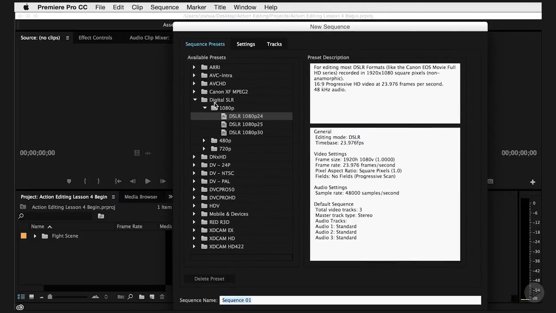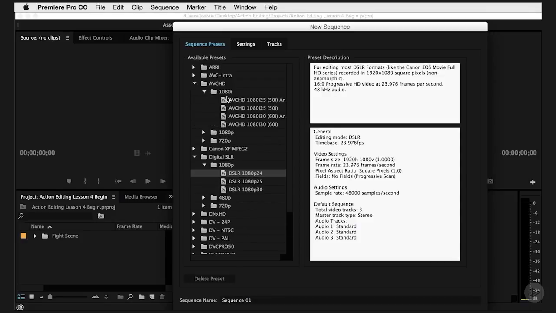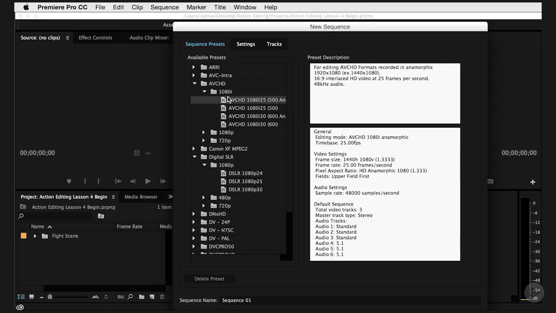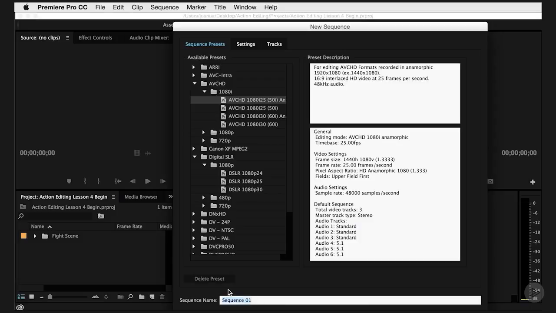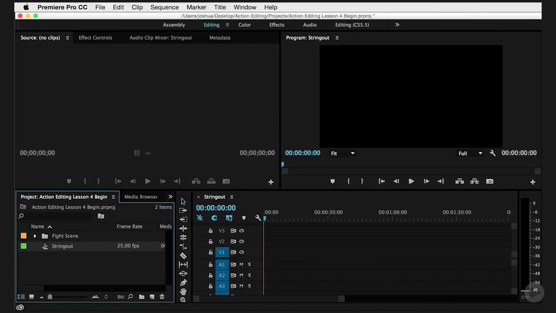Now this is where we pick it. I know that this is digital SLR footage 1080-24. That's totally fine. We could pick something different if we want. It doesn't really matter. I'm going to go ahead and pick something wrong for now, just so that you can see it change. So you click this thing if you know what you want. Change the name to string out. In this case, I say okay, I bring it down here.